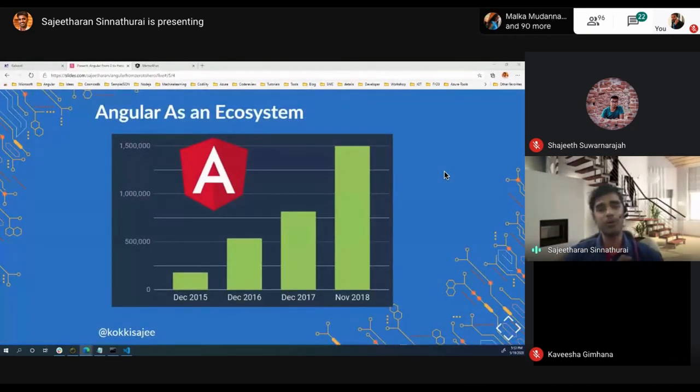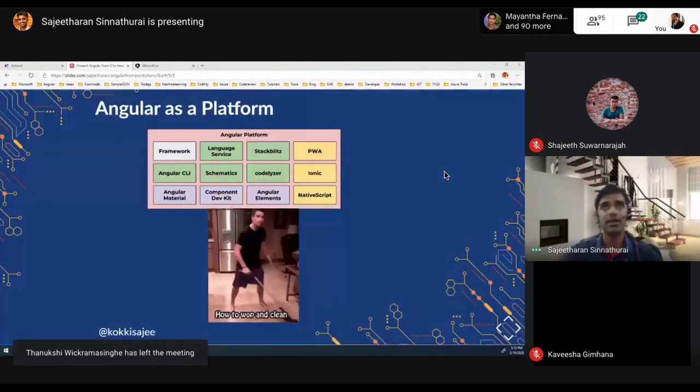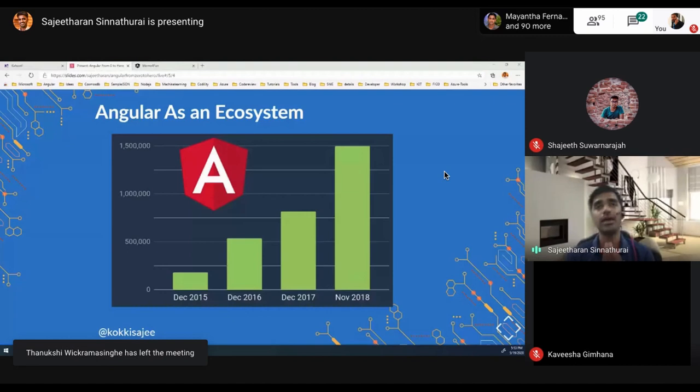And this is a very important thing. We talked about Angular as a framework, Angular as a platform, and now we are going to talk about Angular as an ecosystem. One of the important factors in the strength of Angular is the community. The Angular team itself comprises core team members, 50 to 60 of them, and then we have extended team members called GDEs, Google Developer Experts, around 110 as of now across different countries, who are supporting the Angular team by helping add features and providing feedback, right?